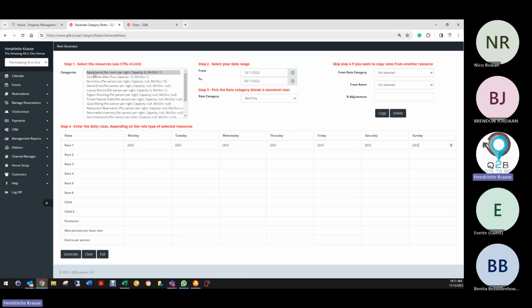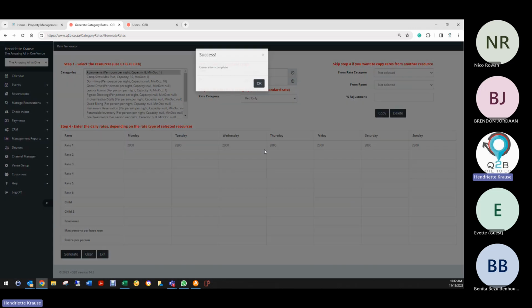And I have to go and make sure this is now per room per night. But then with this per person per night, you have to go and make sure you don't have child policies, because you can't generate without any blanks in here if you have child policies. Otherwise, those children will book for free or pensioners will book for free. So that's per room per night, and then I can generate it.